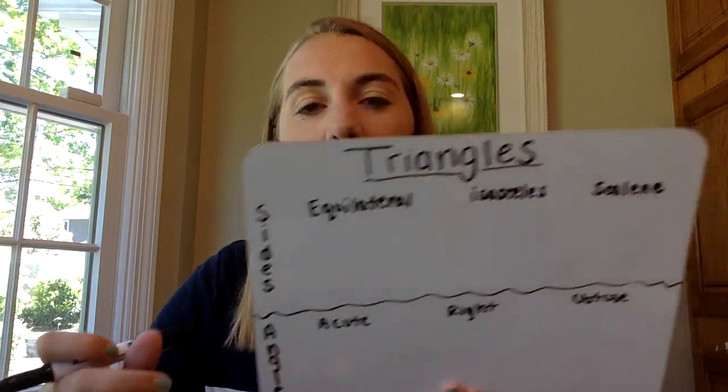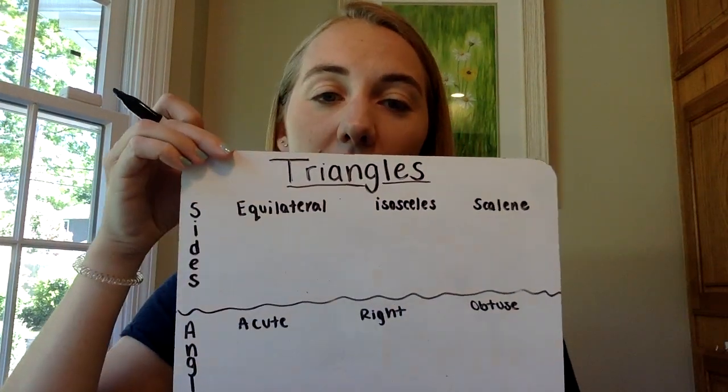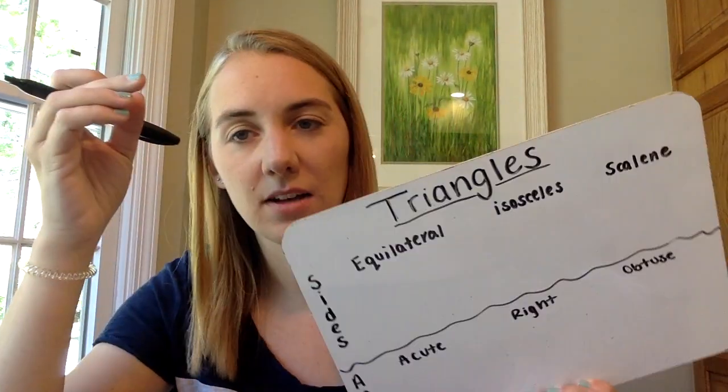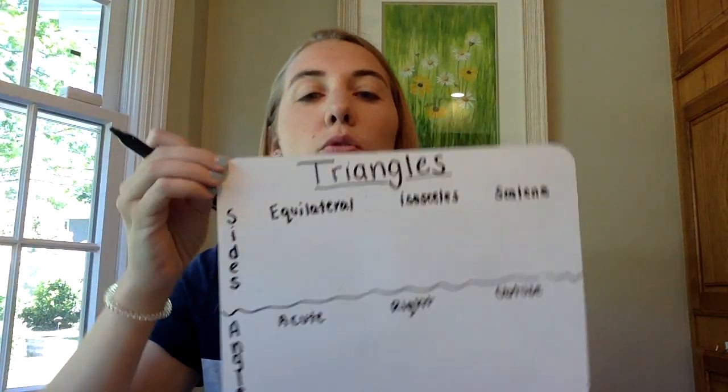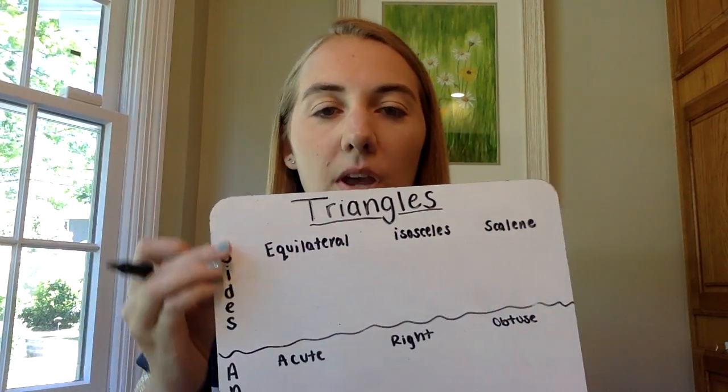And then we also are going to go over triangles. So triangles are a little bit different, and triangles are very important in geometry. So to start off, we can categorize triangles in 2 different ways. We can categorize them based on their sides, and we can categorize them based on their angles. So for sides, we can categorize into 3 different things: equilateral, isosceles, and scalene. So let's go through that a little bit slower.